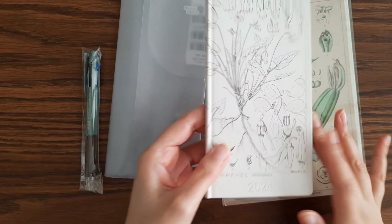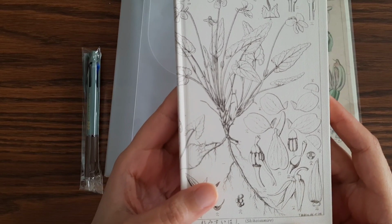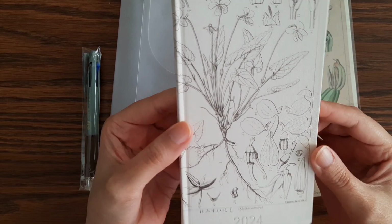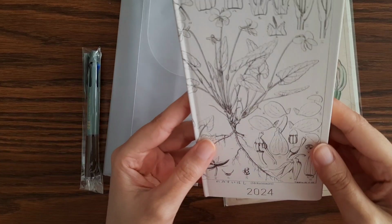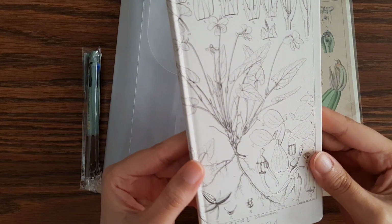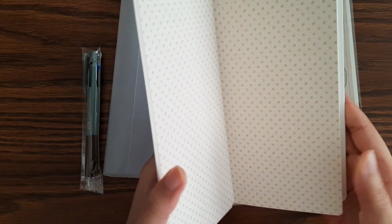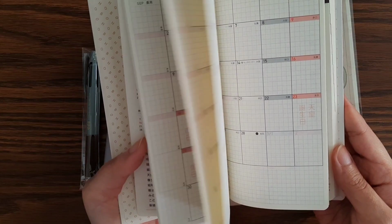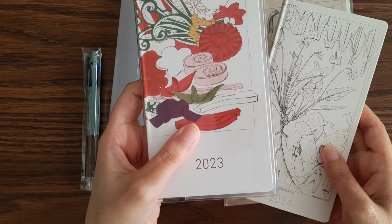So basically, this is the Makino weeks for this year, or for 2024. I just love the detail. I've never had a Makino weeks before, so this is very nice to me. This would be my 3rd weeks. This is the one I've been using all year long.